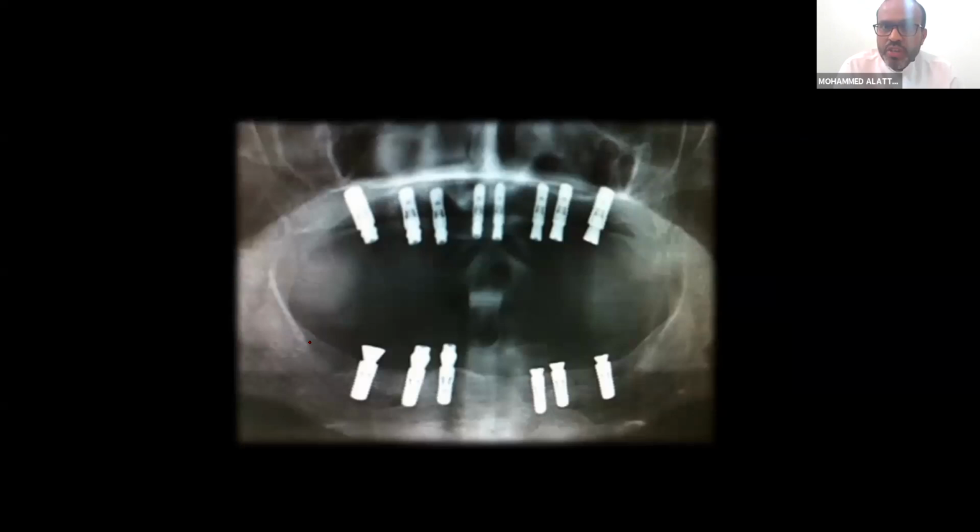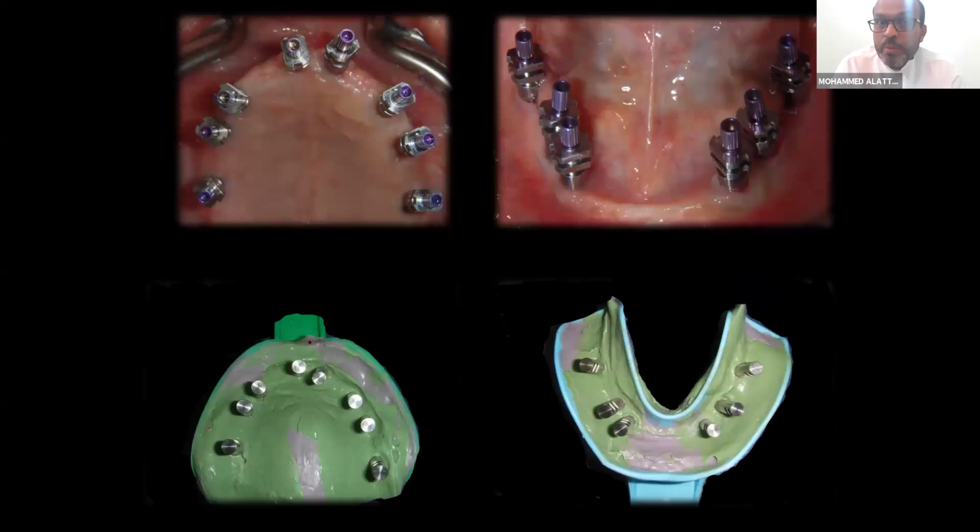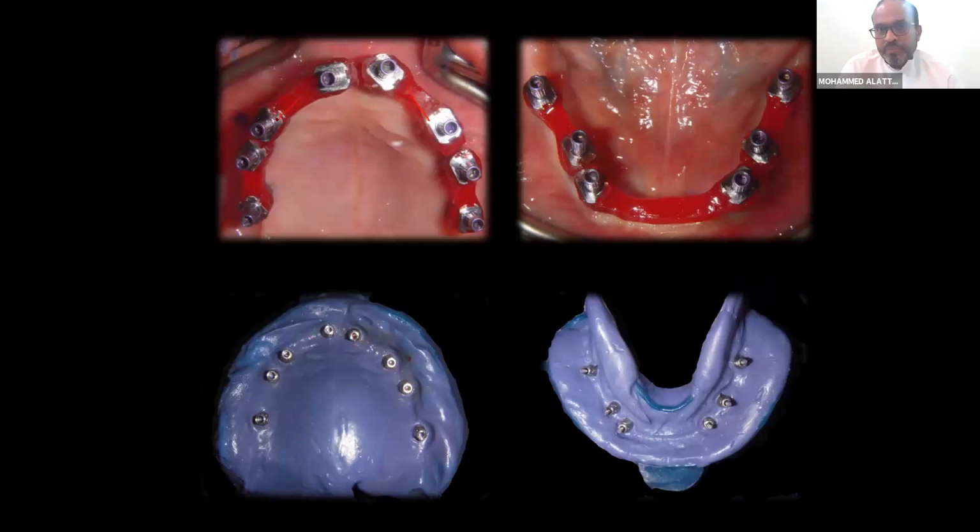Like this patient, after I placed the implants for the maxilla and the mandible, after the second stage the patient came to me and I took the first impression, because now I have 2 choices for splinting. I can do splinting directly in the patient, but it is time consuming, or I can take the first final impression, send it to the laboratory, get it back, do the joining by Duralay in the laboratory, and take the other impression.